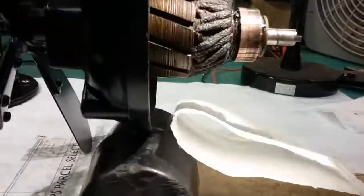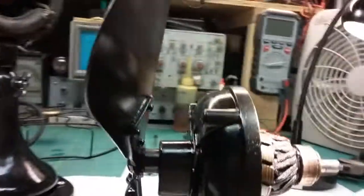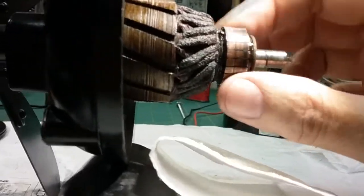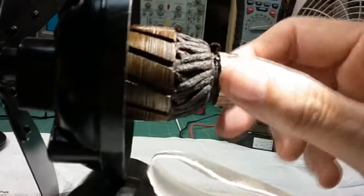It shouldn't be an issue per se. It is what it is. It's got age. So I'm going to go ahead and clean this real lightly. I'm going to put some DeoxIT on it and try to deoxidize some of that and get some of that out of there so that the brushes make better contact. And I might turn the brushes around and run it a little bit and then turn them back. That way it'll clean up the brushes as well.